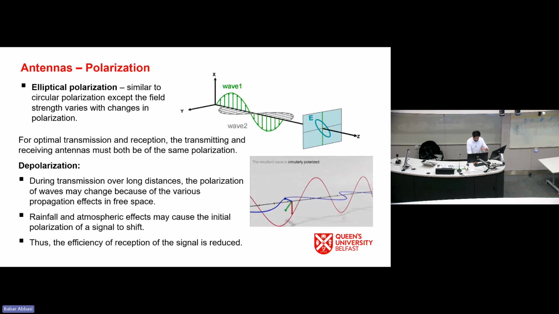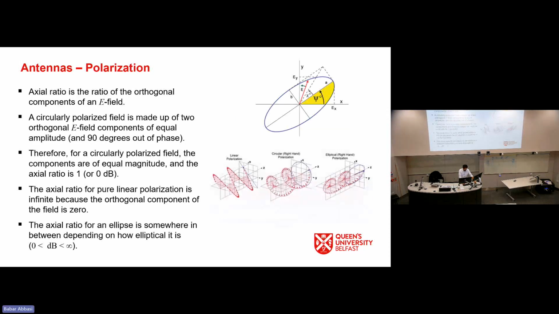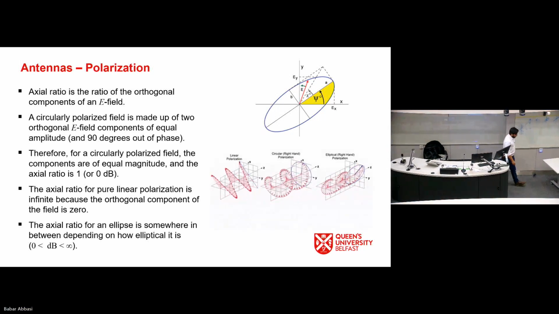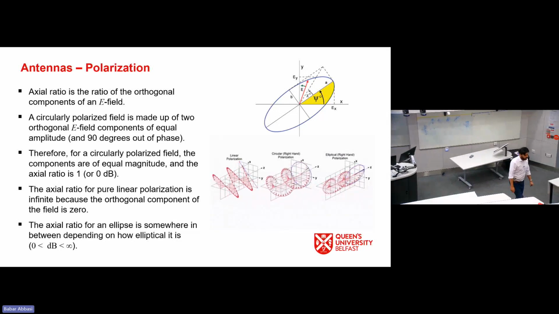And there's another animation just showcasing how the electric field vector, shown in green, is changing as the wave is propagating through free space, and the red and blue are its components in X and Y. Okay, so this is a pure circular polarization system. So again, the same concept that I have mentioned here is shown here.